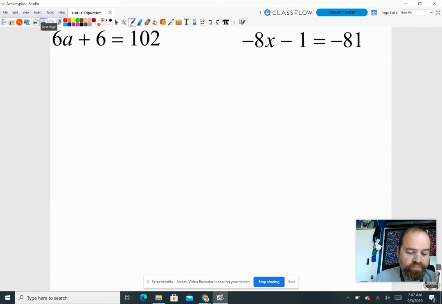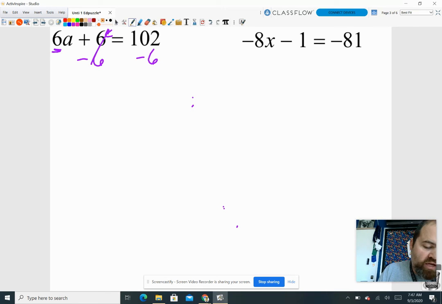Moving right along, I've got another pair of equations. This time I would call these two-step equations because you have to do 2 steps of arithmetic to solve them. So I don't just have a plus 6 on the end of it. I also have this multiplier out front attached to my a, or attached to my variable. So I also have to contend with that and take care of it at the end. But the first step is still the same. Whatever this constant number is out here being added on or being subtracted off, that's what gets dealt with first.